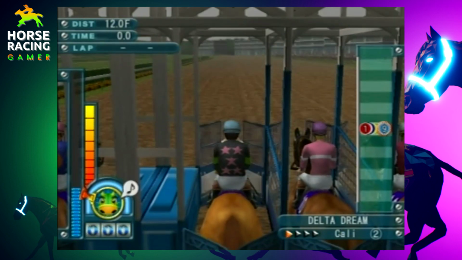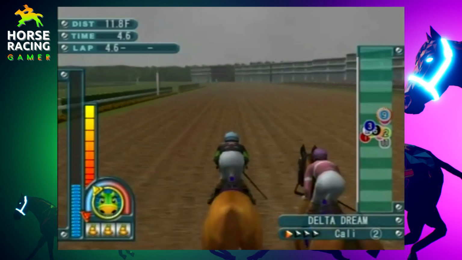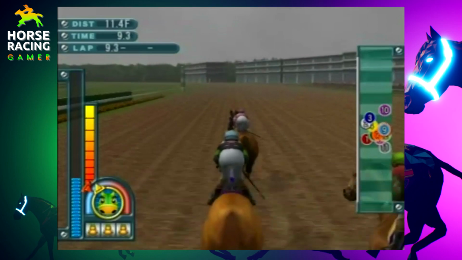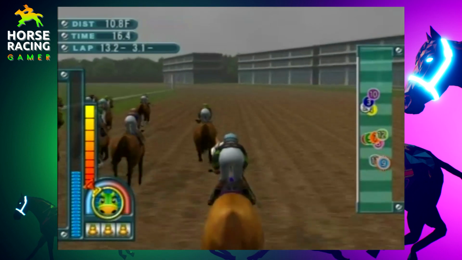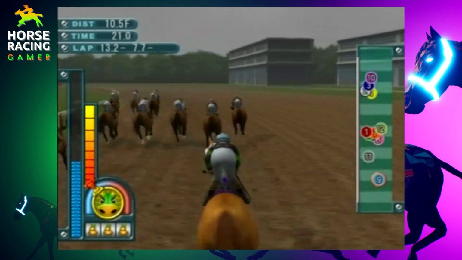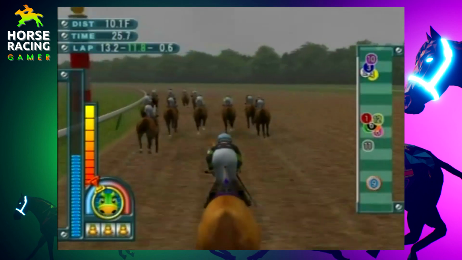Perfect start for Delta Dream as always, but he needs to be at the back, so that's okay with me. That's fine. It's a long race. We need our endurance, you know, stamina, but fortunately he has good stamina, so that shouldn't be a problem. But I always like to make sure I run him as lightly as I can. That's what makes him so dangerous as a closer. Relax, dude. We're okay.